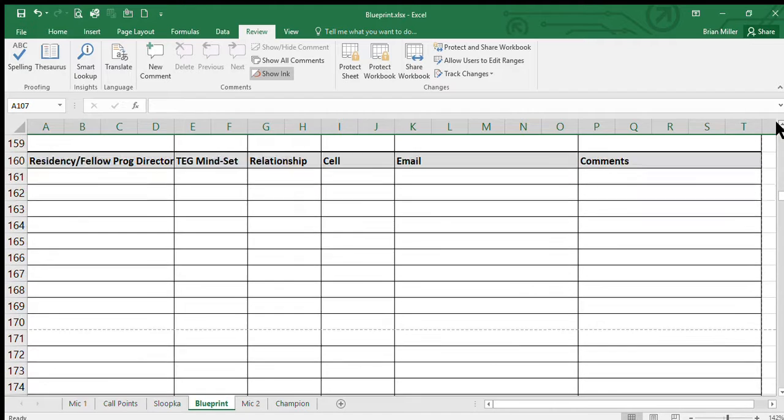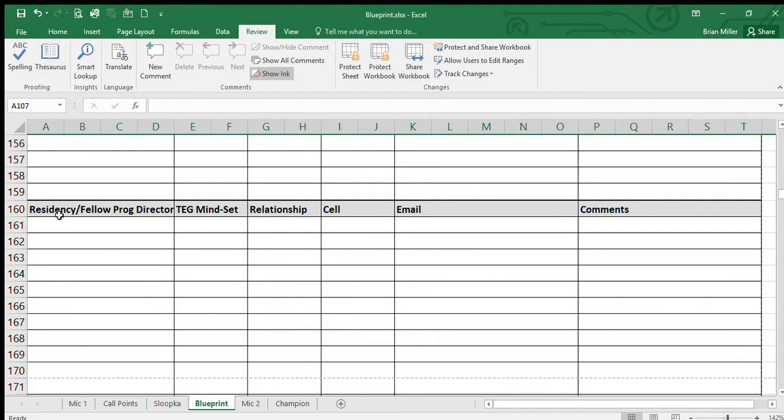As you scroll down, you'll see there's room on here for, I believe, like 170. Well, there's more than that, but just say there's 10 residents and fellows, it'd be like 170. So that would be great if every account we knew that many people and we had contacts with them and understood their mindset and what our relationship was with them, and then we could kind of build on that. So again, this is something that you want to build on and go from there.